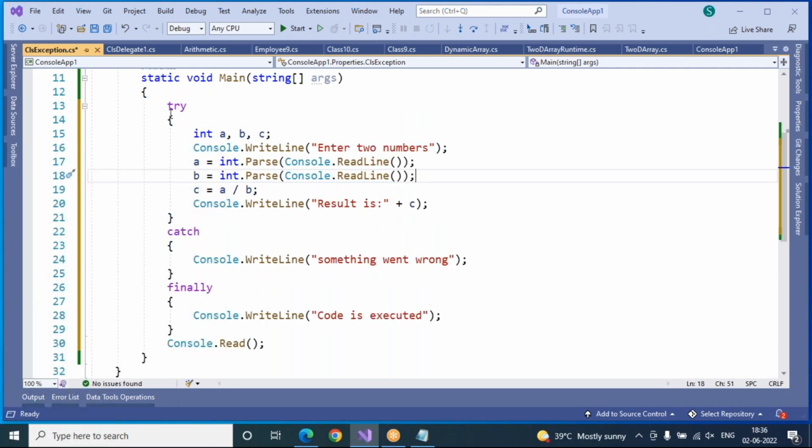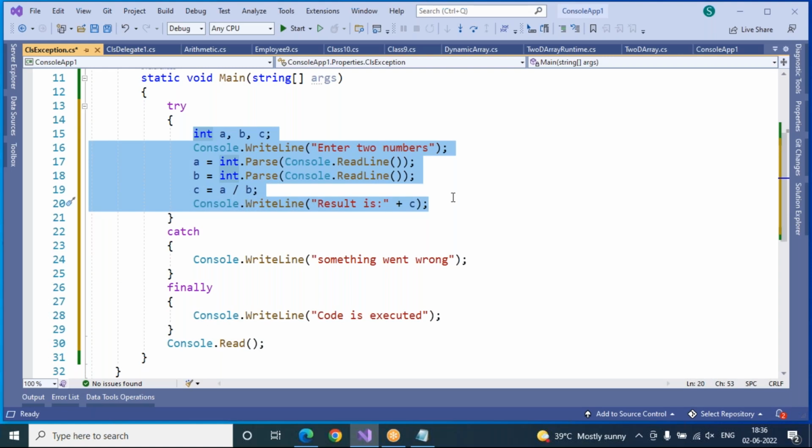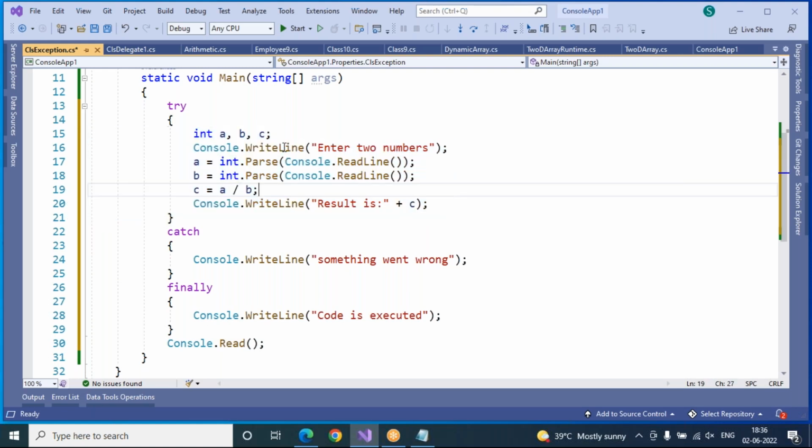So look at this program. The try block is available, then the catch block is also there, and I included the finally block. When we start execution, control will jump inside the try block. If there is no problem at all in these statements, then happily the try block will execute, the catch block will be ignored, and the finally block will execute.